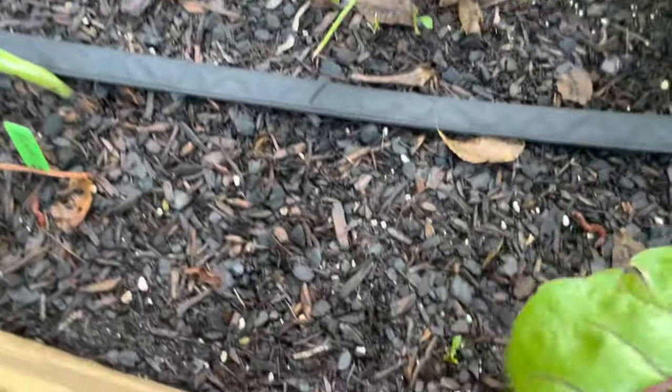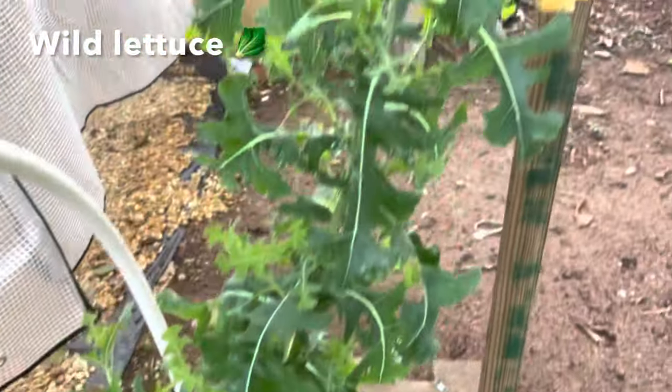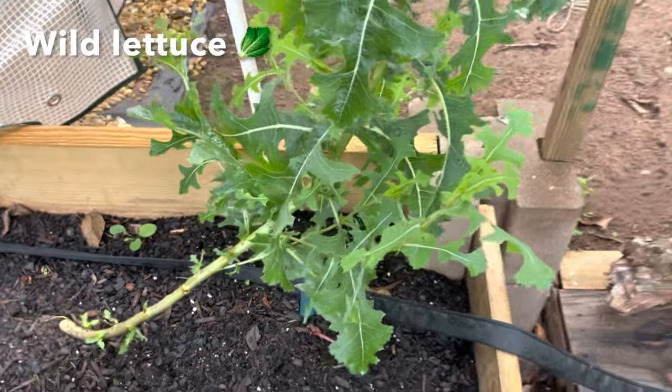Uh-oh. Did I break it? I hope I didn't break it. My wild lettuce, which is for pain management, is doing well. You can drink it as a tea, or you can smoke it. I will likely do both.